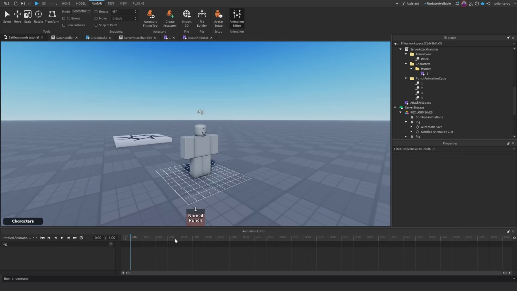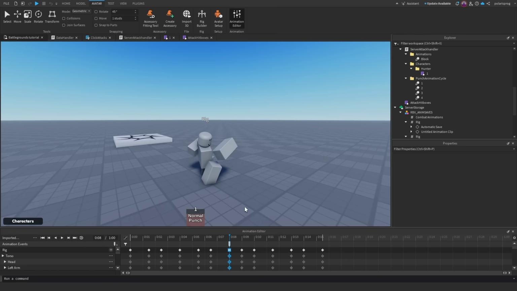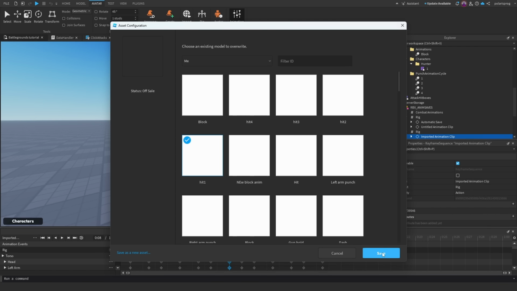So I'm going to choose hit 1, and every time we reach here, what I want to do is right click on here and add animation event here. So you just need to select this, right click and add animation event, and then you name it hit. It will give you a place where to add an event, but I've already created mine, so I'm just going to press cancel. But you need to press save and then go here again and publish to Roblox. And this time we're going to overwrite an existing asset and choose hit 1. And then you just press save.